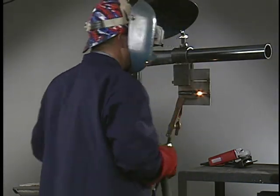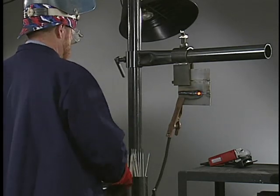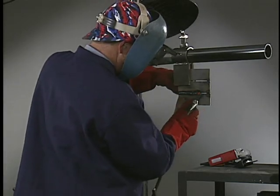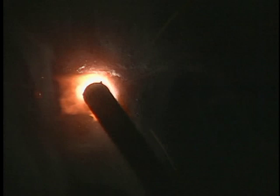Break the arc about halfway along the joint to practice your restarts. Chip the slag away from the crater and keyhole. To restart, strike an arc about 1/2 inch behind the keyhole. Shorten the arc and push into the joint as you melt away the back edge of the keyhole, and resume the whip and pause motion.